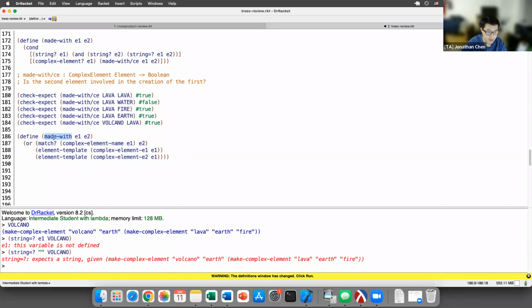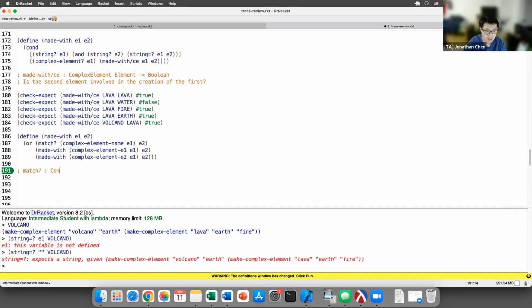And in these cases, we can call the recursion, and we'll put E2 in here. So we're saying, does it match? Or is E2 in the left-hand side, or is E2 in the right-hand side? So I think the only other thing we have to write now is match.